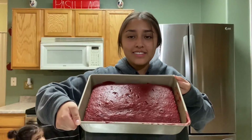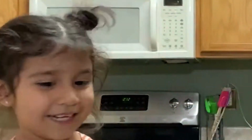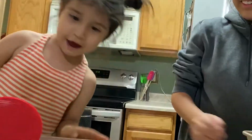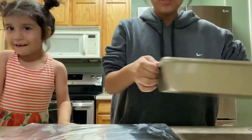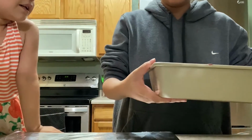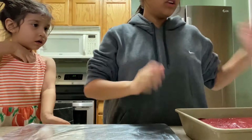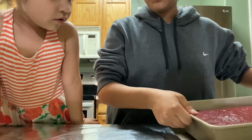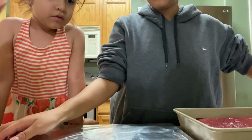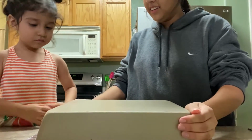Okay, so the cake is done, all baked. Oh my goodness. So this is still kind of warm. Oh, it is kind of warm. Yeah, I got it. Did you touch it? Yeah. Was it hot? We ate it all. So I cut the sides, and I'm just gonna flip it over and hope it just comes off. Put this on top and then flip it. It's so warm, okay? Okay, flipped it. Ready? I see it.